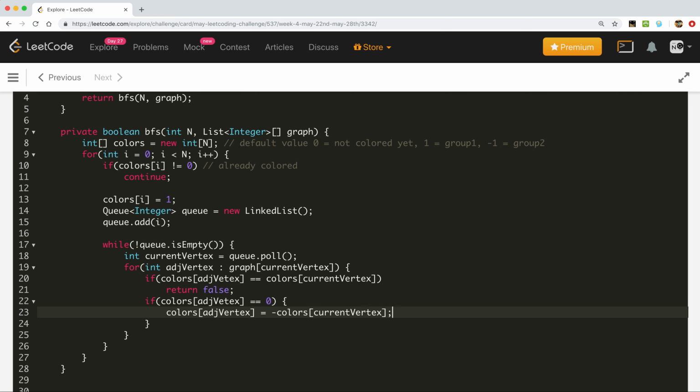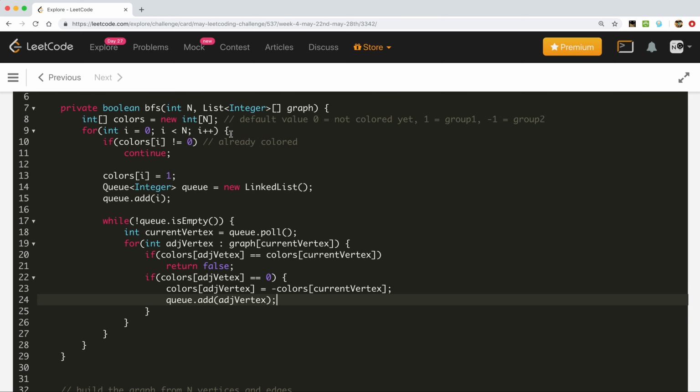Okay, we will do the negative of the color, and after that we will add this adjacent vertex in the queue, q.add(adjacent vertex), and this will continue till the end.